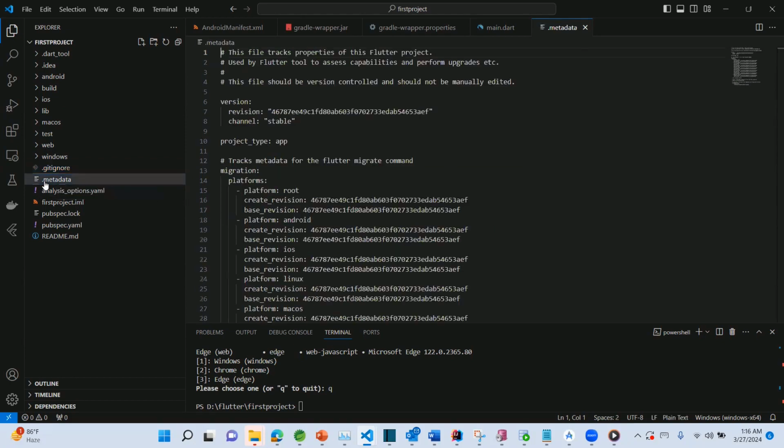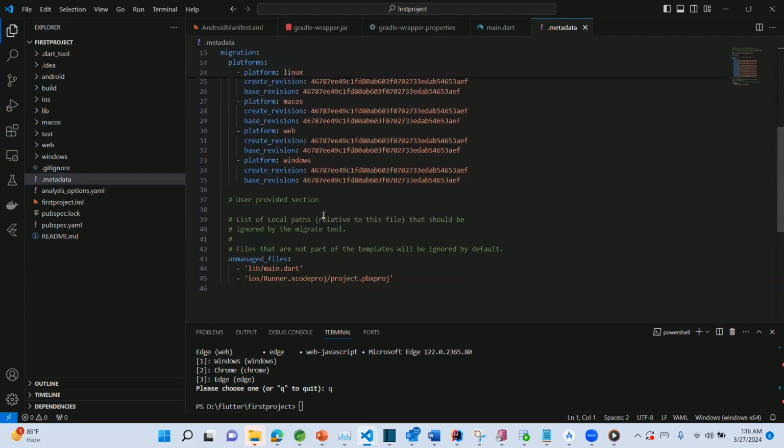The next file is .metadata. This auto-generated file, managed by Flutter tools, tracks project properties, while its contents are primarily used internally. You may occasionally encounter it when troubleshooting or configuring your Flutter project.